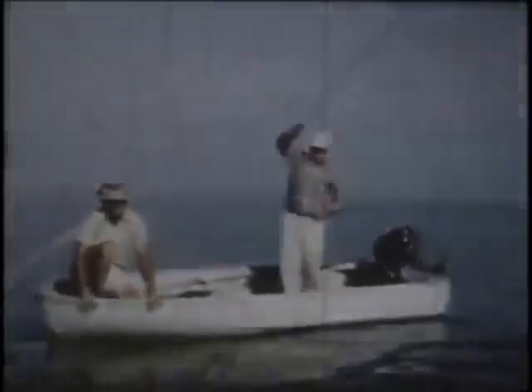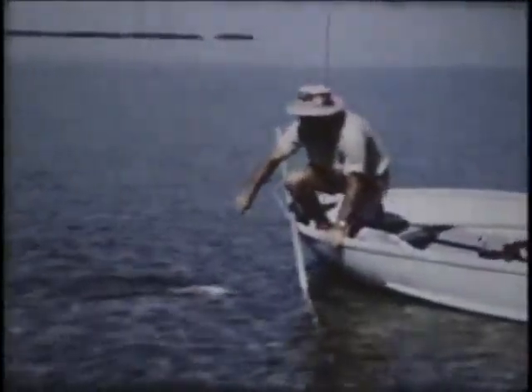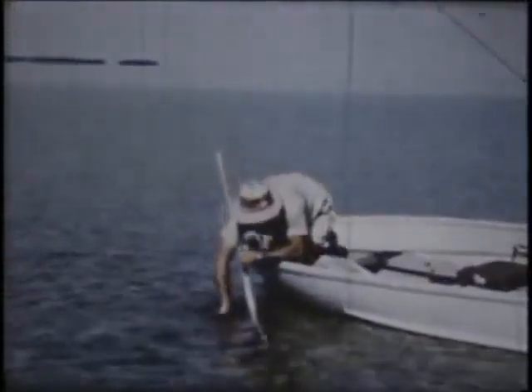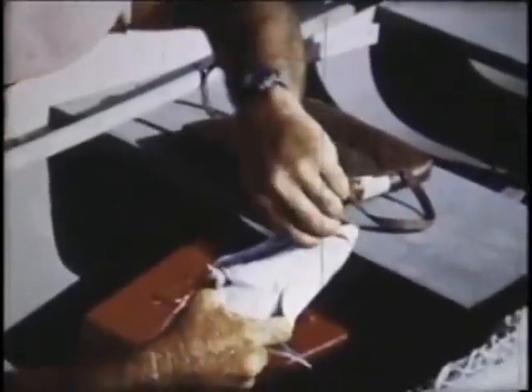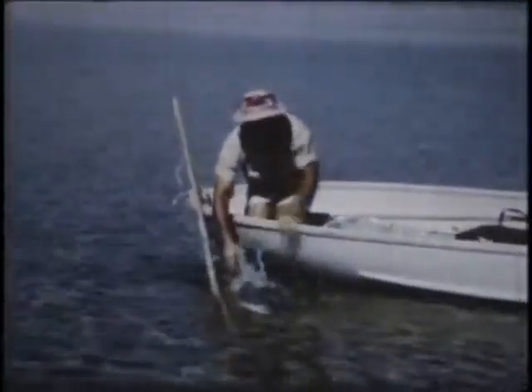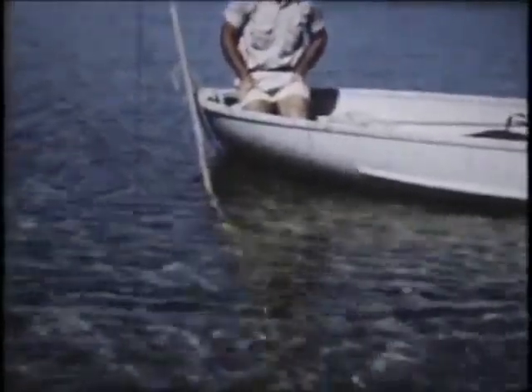Jimmy is all ready for him as I bring him toward the boat. Now he's very tired, almost through. Jimmy reaches for the leader — but not quite yet. Maybe this time — yep. Jimmy reaches out, grabs the leader, slips his hand gently under the fish's belly, and carefully lifts it out. He unhooks the fly, and we look over our catch. Notice the peculiar shape of the mouth. This one goes back to fight another day, and he's anxious to go. Jimmy watches him as he rests a few seconds close to the boat, then goes swimming away — very tired, but unhurt. Next time, maybe he'll be a wiser fish.